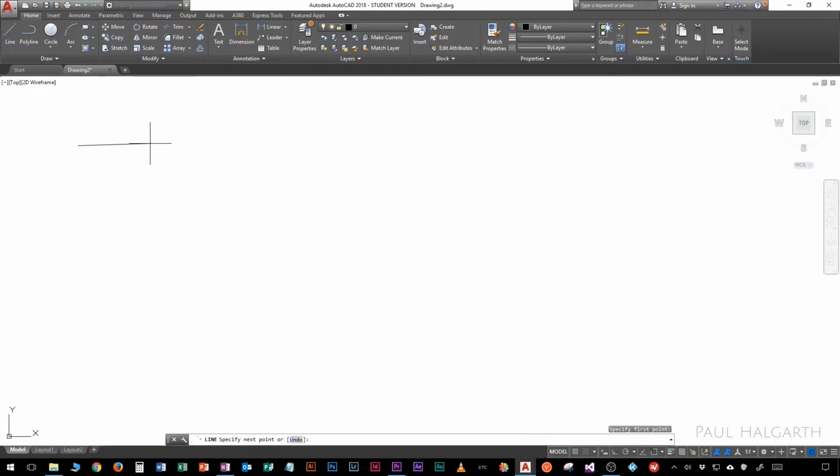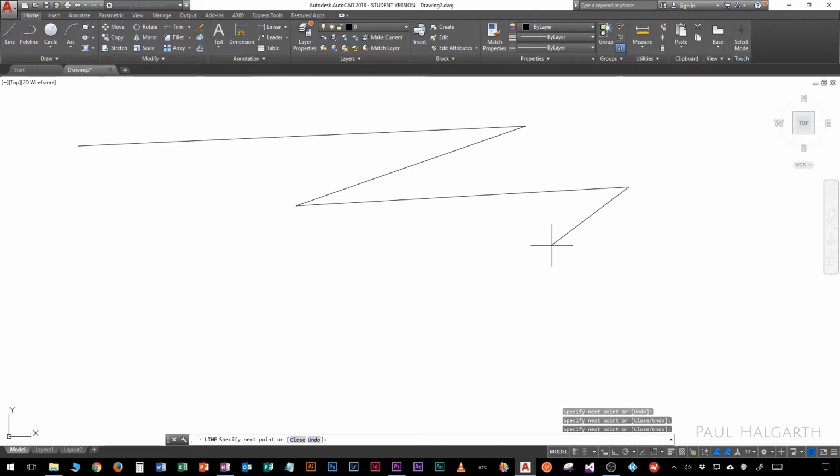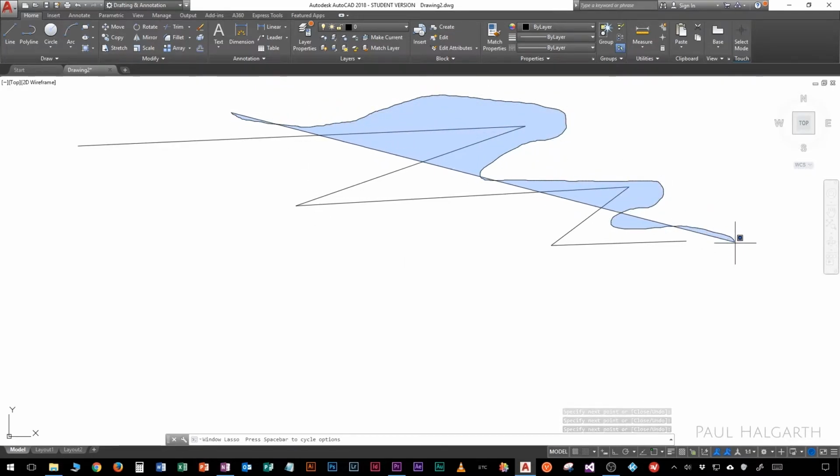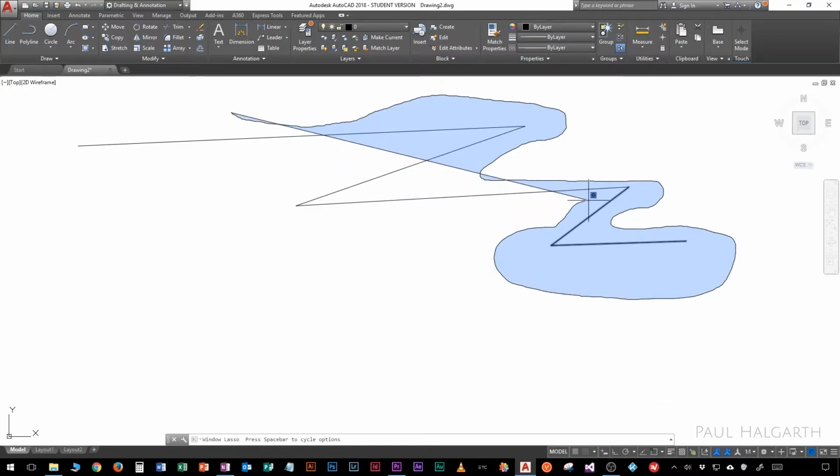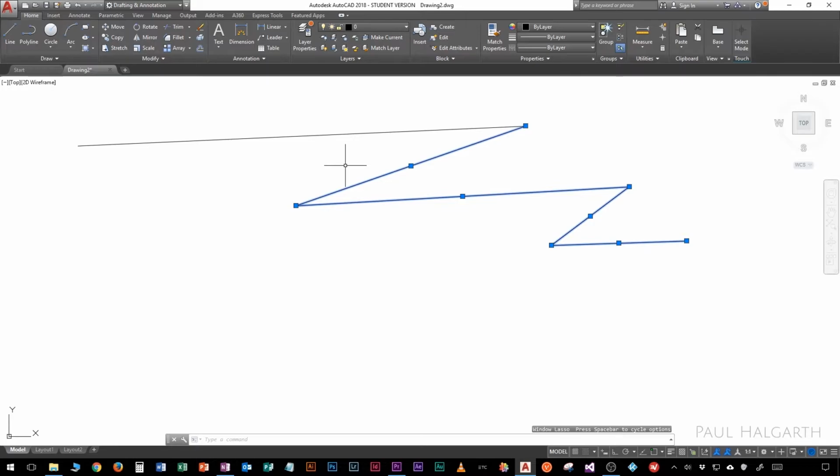Now I'm just going to draw some lines again and show you that if you find that when you're trying to select objects you get this lasso tool, as it's called, that allows you to draw around just specific objects in order to select them, then what you're doing is pressing down and holding the left mouse button.